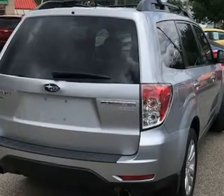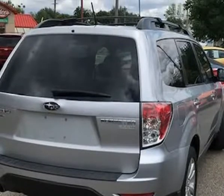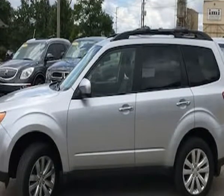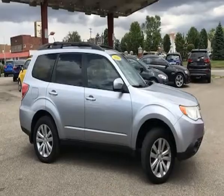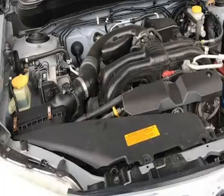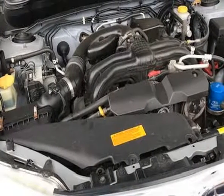The paint looks excellent with a deep glossy shine and the interior is very clean with no unusual stains or unusual odors. The vehicle was just fully serviced and inspected, everything was up to date, and it comes with a $0 deductible nationwide warranty at no cost. Mechanically, this Subaru Forester runs and drives very nice.